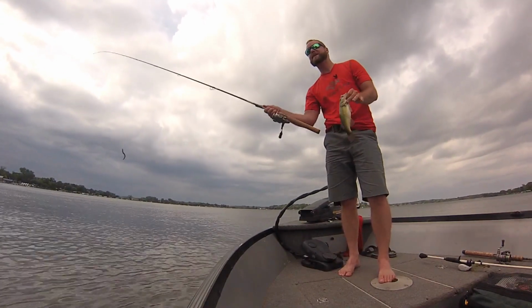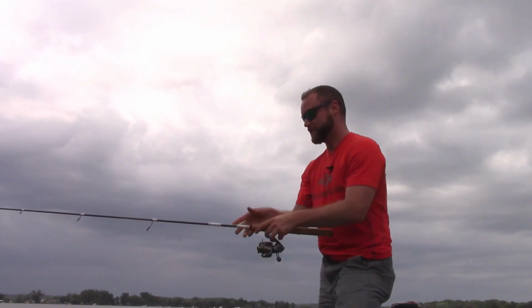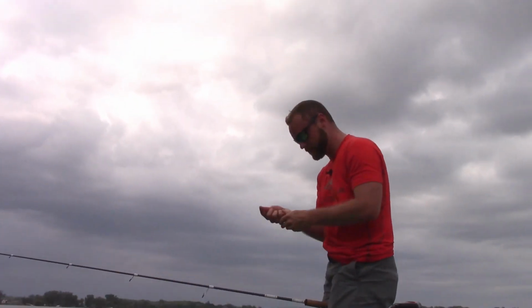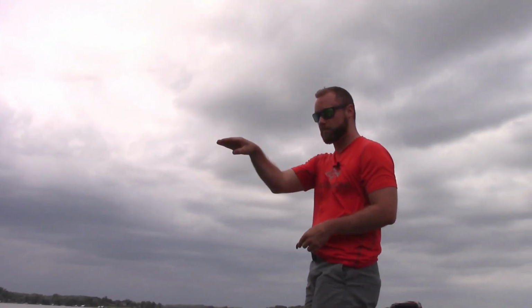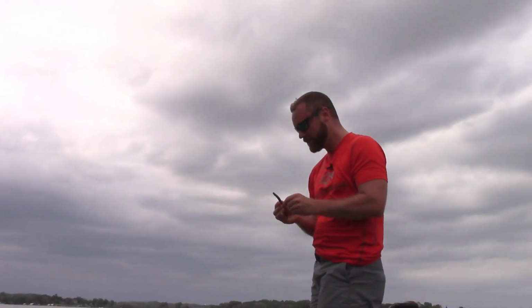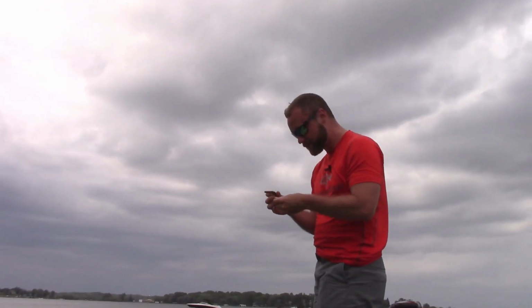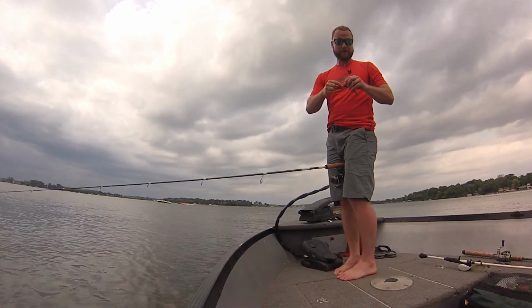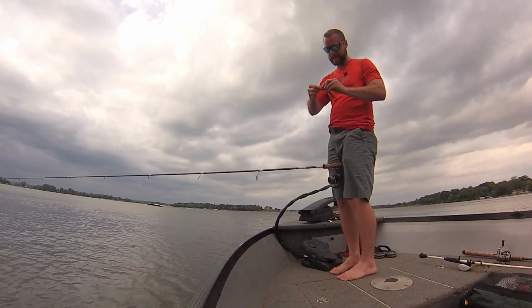You're gonna skip that Senko up underneath there. You're gonna let it sink to the bottom, and when you see that line jump, you set the hook. You don't need to necessarily feel them as long as you can see the bow in your line jump. If you see the bow in your line jump, it's a fish, okay? A weed is not gonna do that. You need to just set the hook as hard as you can and go for it. Hook sets are free. So you just take the shot and hope he's got it up in there.